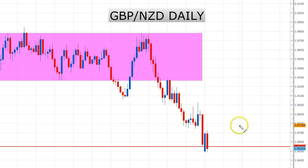Alright, so what I'm looking at is for price to get below this lowest point where it gapped down to, basically where price opened on Monday, and to show continued momentum through this area. In other words, if price gets down below 185, but it just gradually floats below 185, I'm not going to be very inclined to jump on this trade, because I'm not going to have a lot of confidence that the momentum is going to carry it to the next leg of this ultimate downtrend. What I want to see is continued impulsive movement to the downside as it breaks below 185.